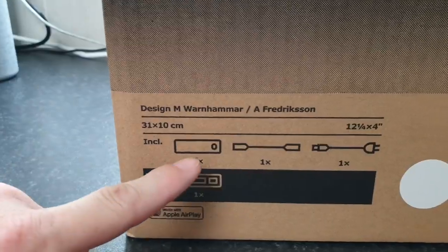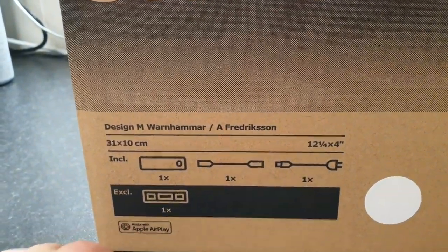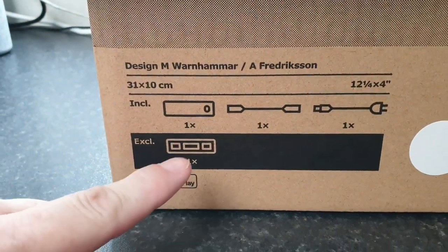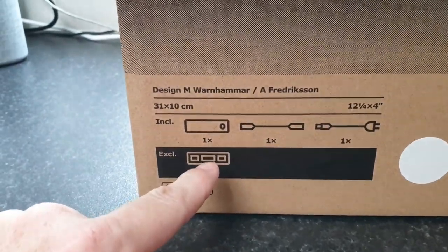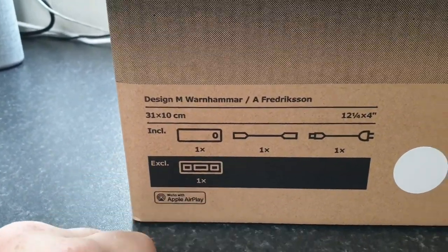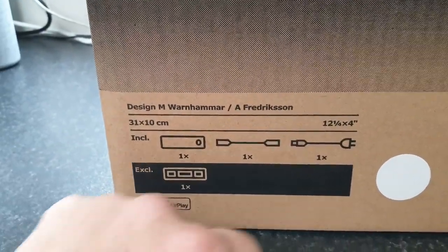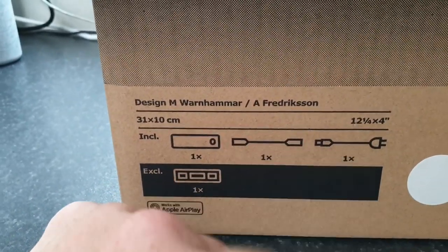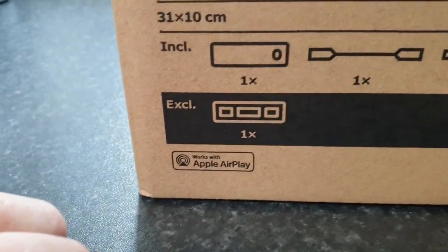It includes a 1x something, a 1x something else, and a 1x something else again. And not to forget, it excludes a 1x something else. Being serious, that's a bracket, as far as I know, which, as it says, is not included. I'm guessing that's a speaker, some sort of connection cable, and I'm guessing a power lead as well.